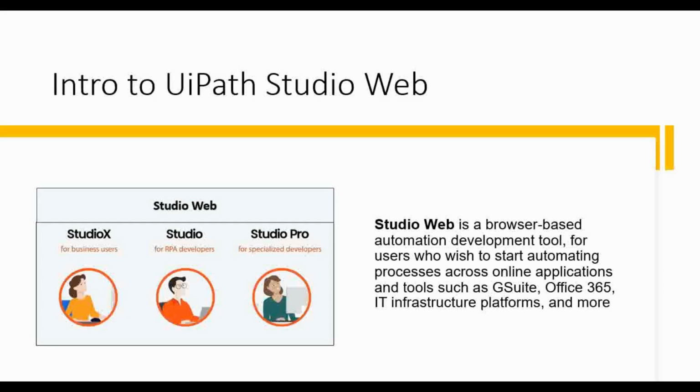One important benefit that I understood with Studio Web is that it's very easy and handy to integrate with many external applications. Just consider G Suite or Office 365. Whatever automation needs to be handled for these kinds of suites, there are ready-made activities or connectors available which help us easily connect to those applications and implement our automation solutions.